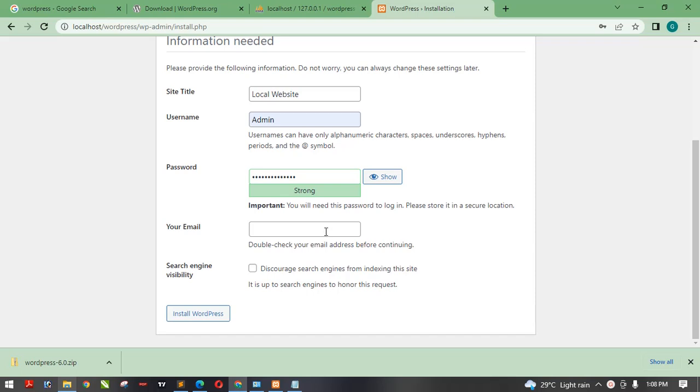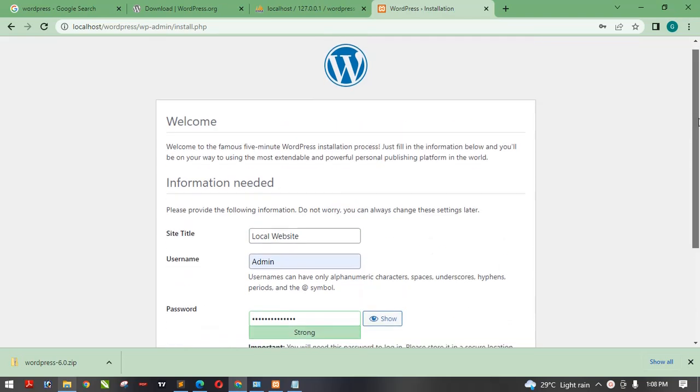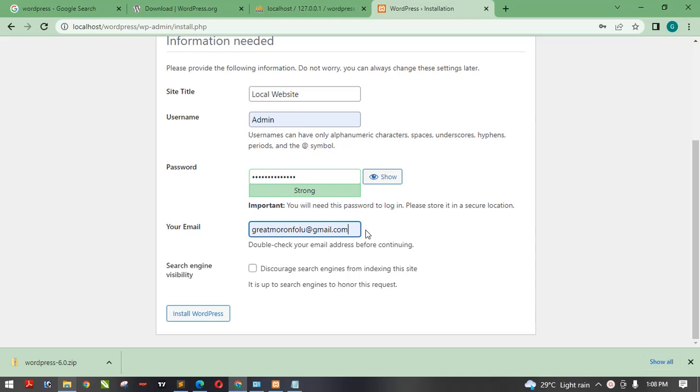What else? The email. Here, if you put any email, it's actually going to send a confirmation to that email. Whenever you forget the password that you use to log in, it is that email that you use to reset the password. So I will always advise you to drop an email. Do you understand? Let me just put this email there.